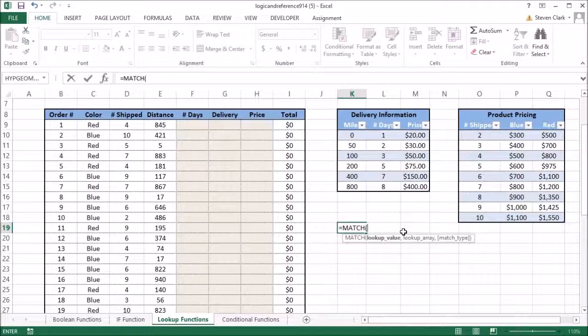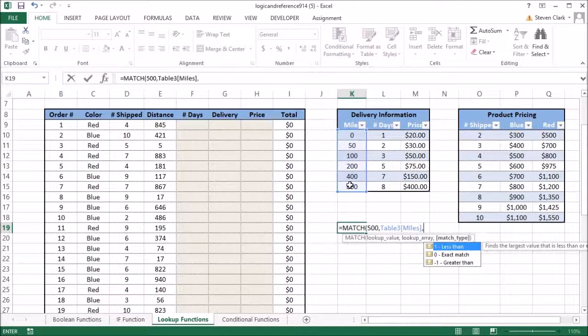So I think it's helpful to see what the result of a MATCH is. If we wanted to look up miles in this table, say 500, and we wanted to look in this miles column, because there's not an exact match, we should use less than, because the match type will be different for each.